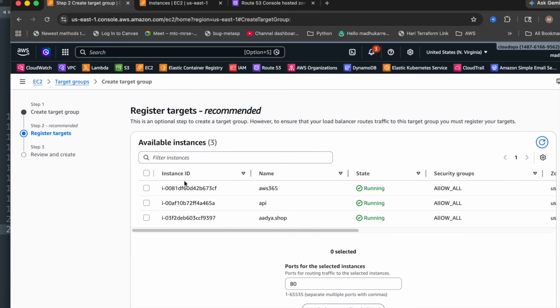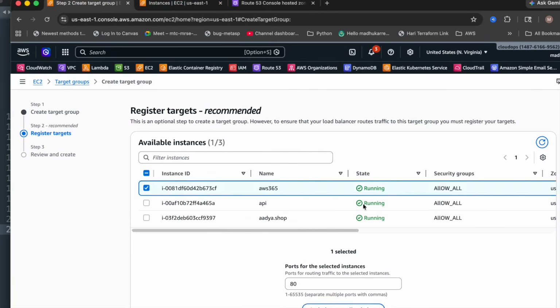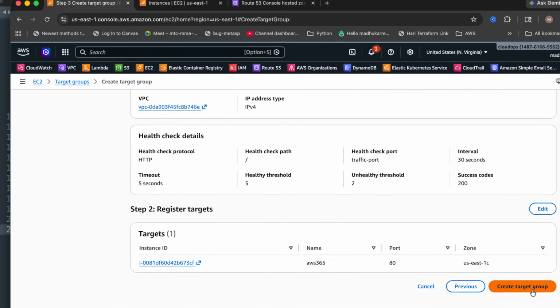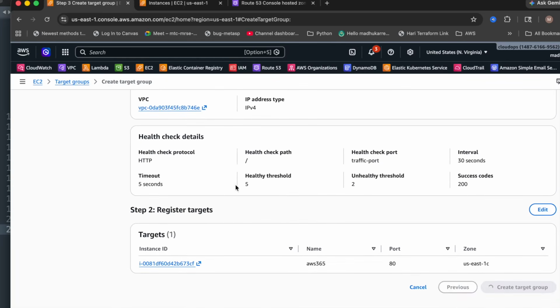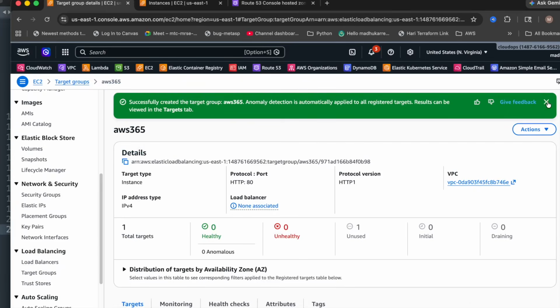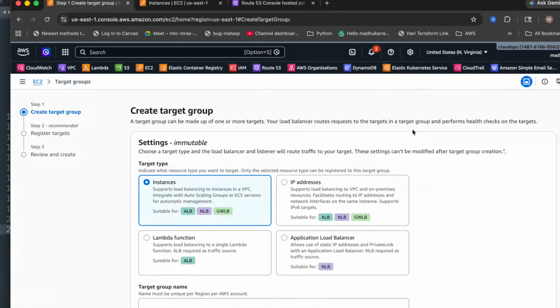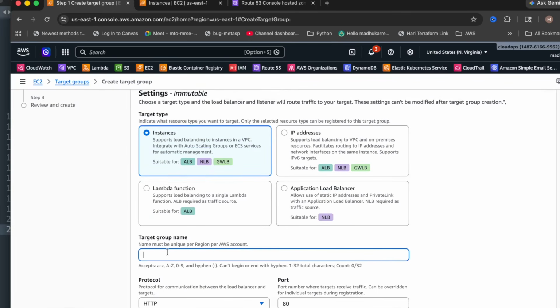Let's add this machine. So this is AWS 365 target group. I'm just gonna add this machine, include as pending. Next, create target group. So now you got this target group. Let's create a couple more, one for the other shop as well.